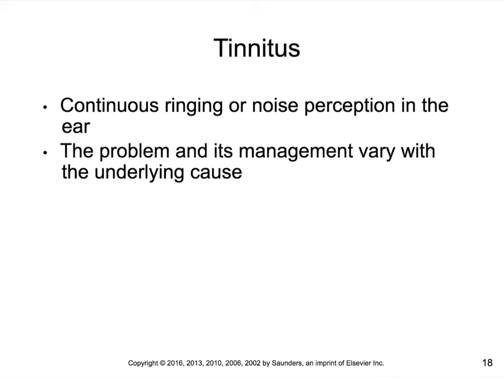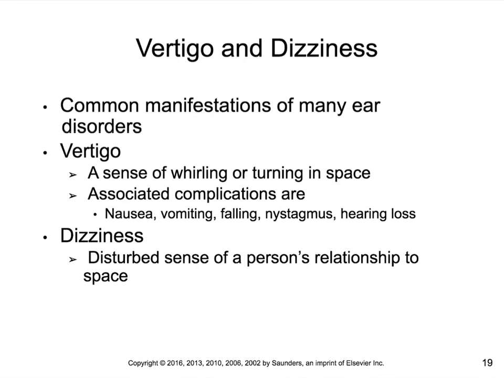Typically, when a patient complains of tinnitus, we will try to find the underlying cause and manage the underlying cause, and that should be effective in treating tinnitus. Vertigo and dizziness are common manifestations of many ear disorders. Again, you can have vertigo with Meniere's disease, which we'll talk about more specifically.